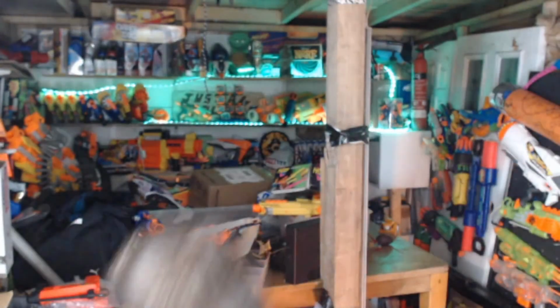I think I might actually have an Arrow Storm just now. Did I have an Arrow Storm at the beginning of this video? Go back to the beginning of the video. Is this an Arrow Storm? No, it's a Missile Storm, sorry. This is a Missile Storm, not an Arrow Storm. This is the smaller version of the Missile Storm. That's what this is.